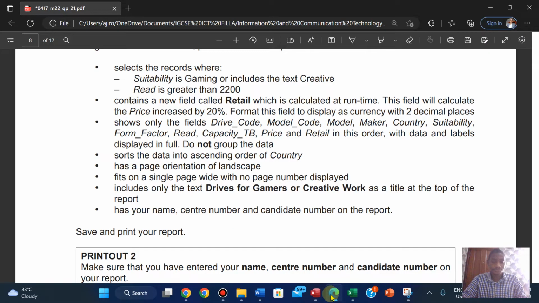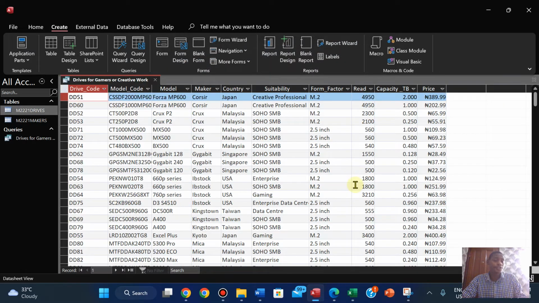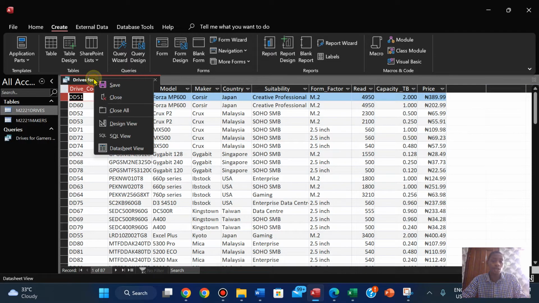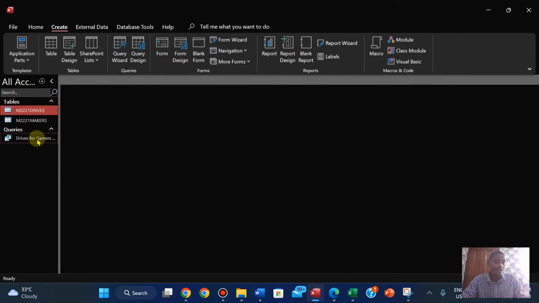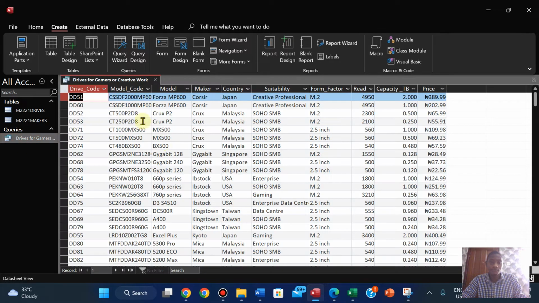The title: Drives for Gamers or Creative Work. Copy. Now, if you cannot save it after typing this, no problem. Just type any name for it. You can close it, and right here, right click and click on rename, and then you have it.